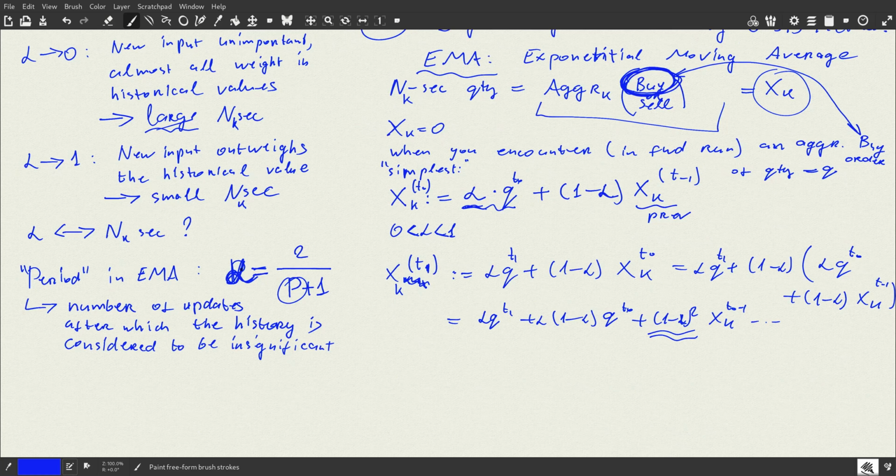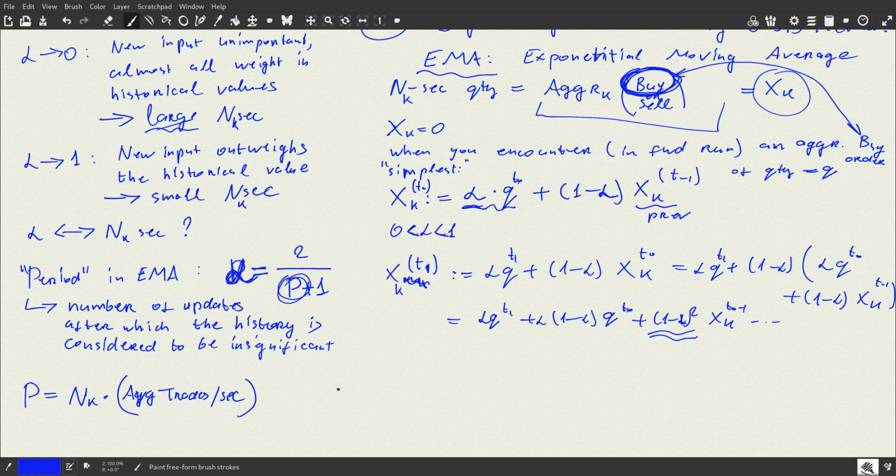What we can do in theory, to compare the period with our buffer: period is this n, how many updates? Period is this nk seconds times the average trades per second. So if you know this average trades per second, then you multiply it by nk, and you get the period. From this period, you get your value of alpha. But we might not even need that.